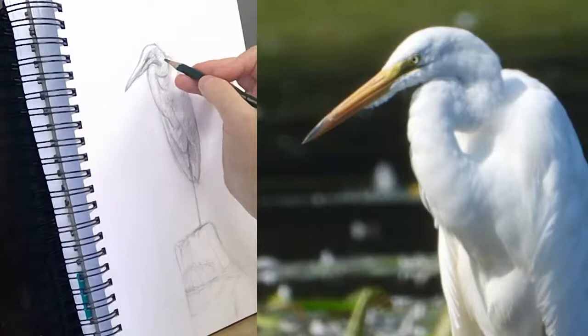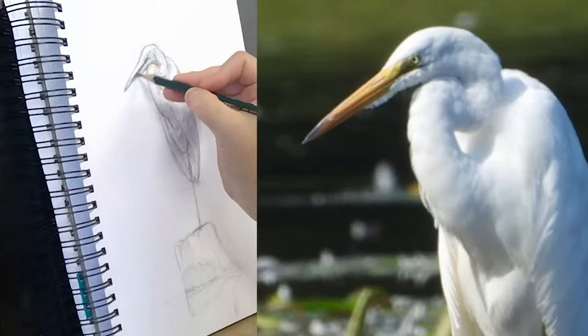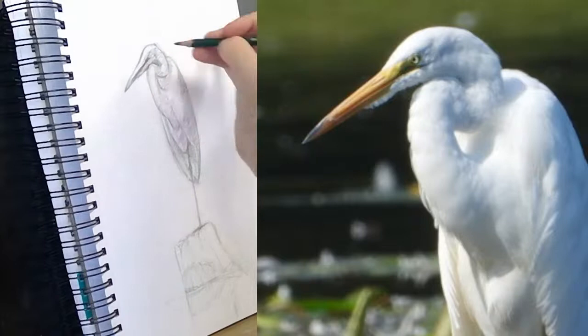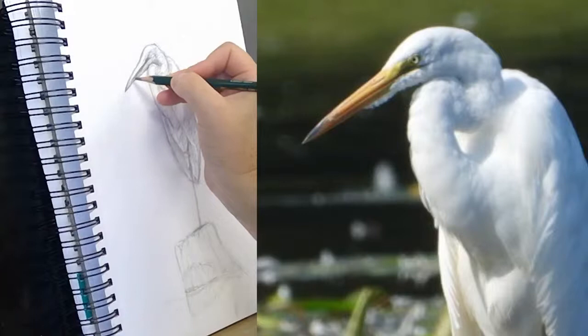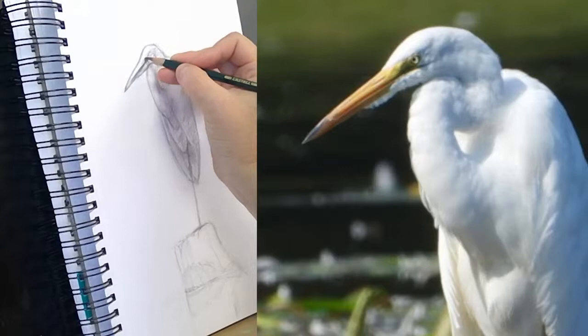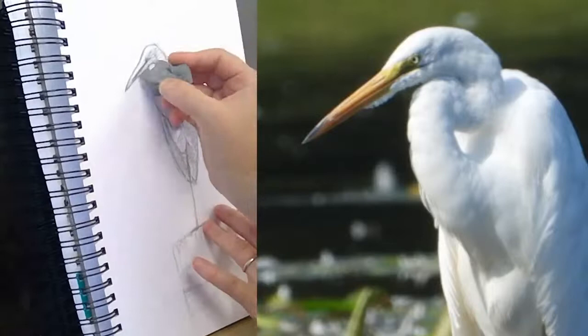Okay, wow, that's interesting. Okay, so there's this really strong orange line that comes right out. And so sometimes if you're pushing really hard, you make a groove in your paper and it's hard to overcome that. And sometimes there's just already a groove in the paper, from a previous drawing on a previous page, scrunched through somehow, and your pencil just wants to go off in a funny direction. And so anyways, I was getting a little bit of that right there. It's like I'm trying to go up and it's going down. Oh, okay. And so there's this beautiful eye that's, wow, that is so interesting. So interesting. Okay, so let me erase some of this and give it another shot.